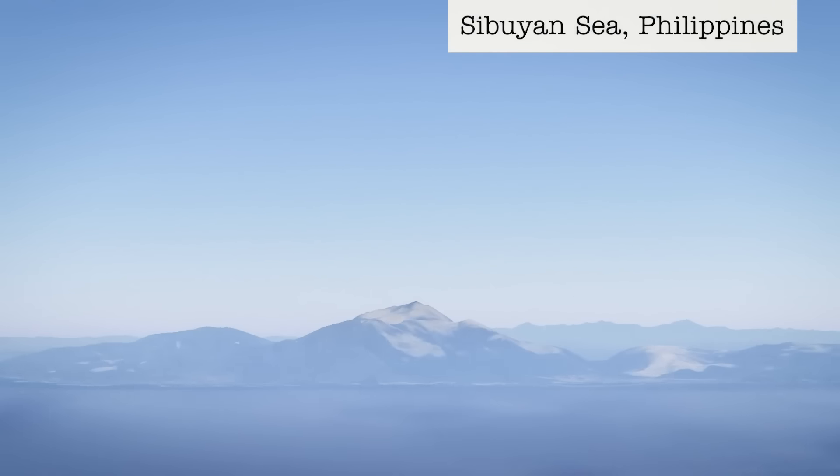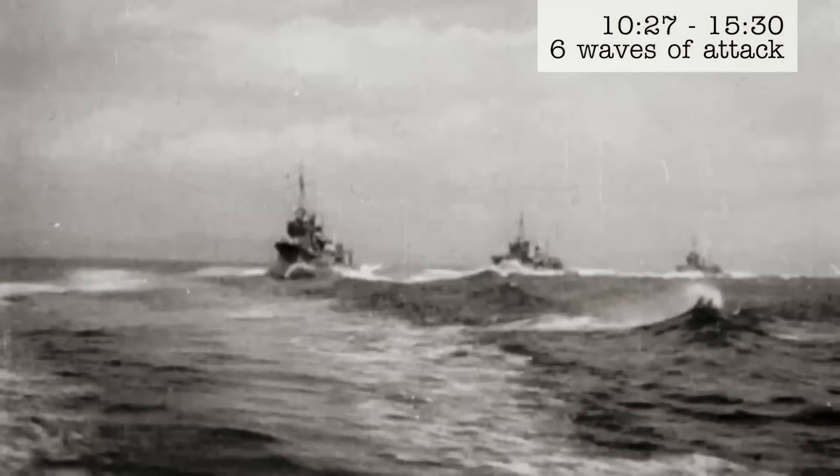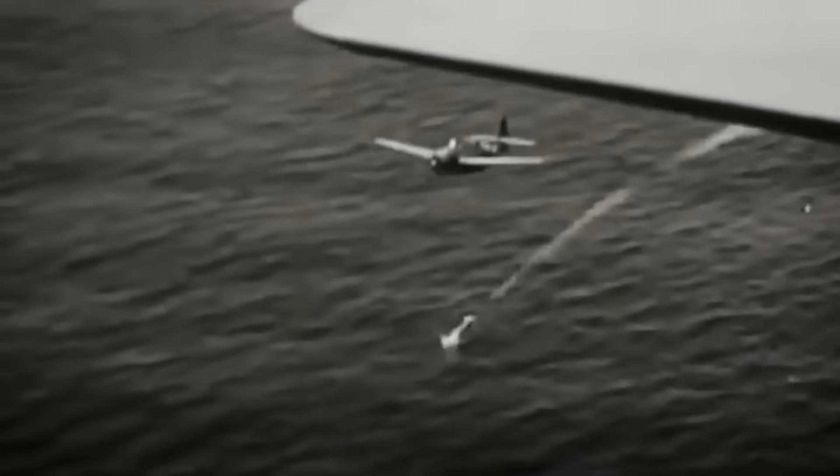On the 24th of October 1944, during the Battle of Leyte Gulf, the Japanese fleet including Musashi were transiting the Sibuyan Sea in the Philippines when they were spotted and attacked by aircraft from six U.S. Navy aircraft carriers. From 10:27 to 15:30, six waves of fighters, torpedo bombers, and dive bombers attacked the fleet. Five waves concentrated on Musashi, hitting the ship from all sides. With no Japanese air cover, Musashi was overwhelmed by a swarm of more than 150 aircraft.